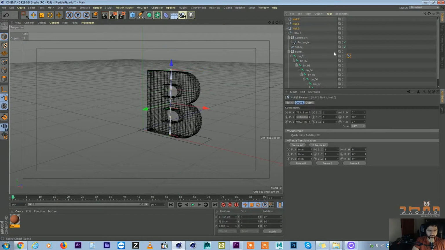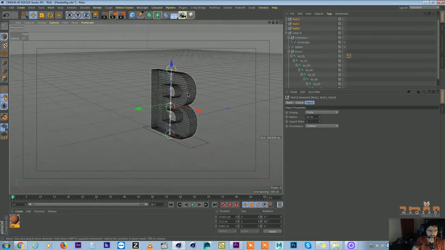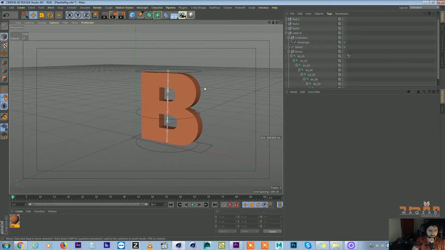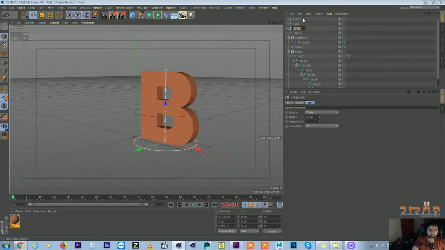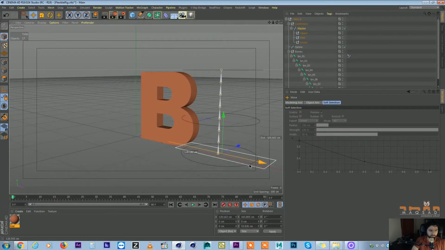Now to see them visually more clearly, I just come here to select my objects, nulls, and make them a circle, and XY. Okay, and just increase the radius. Okay, this is my circle now. So I will call this one lower, mid and upper, and I will select all of them and put it under the rectangle and call it master. So once I move my master, my rig is moving with it.